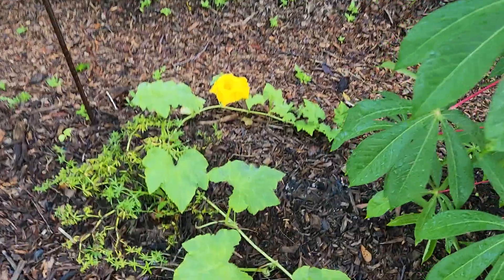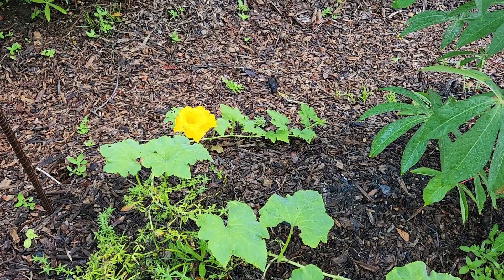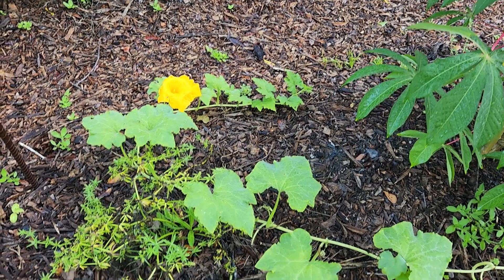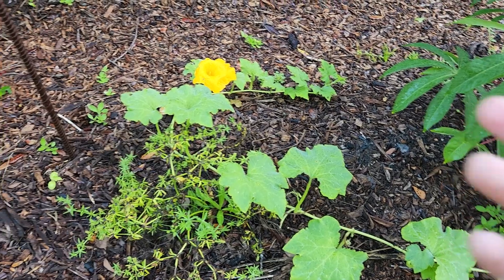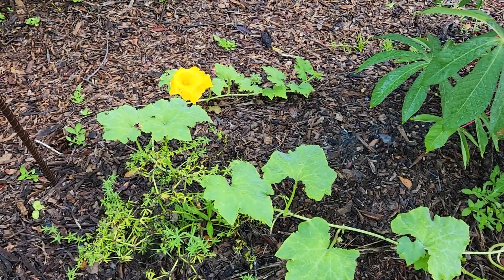Morning and welcome back to the channel, the old 37 homestead. I'm doing another video — this is going to be the third easy thing to grow in Florida. We've covered cassava and we've covered yams, true yams. So I want to introduce the third thing, and that's Seminole pumpkin. Remember, this is not in any particular order. I'm just giving a good list of things that are easy to grow in a Florida garden so that you can get out there and get growing yourself.